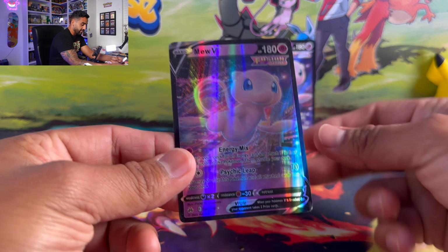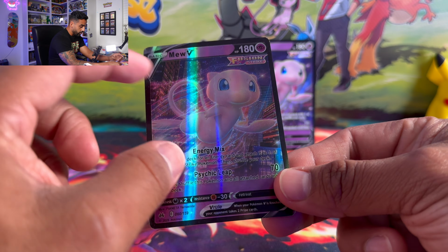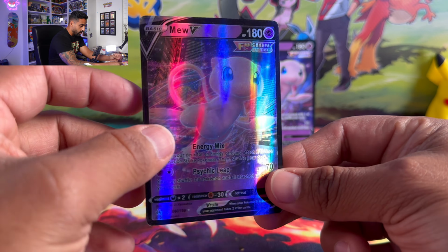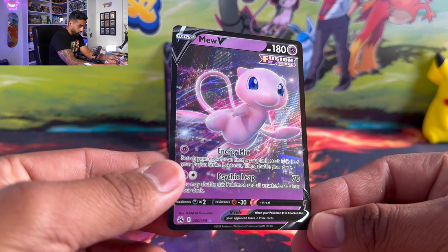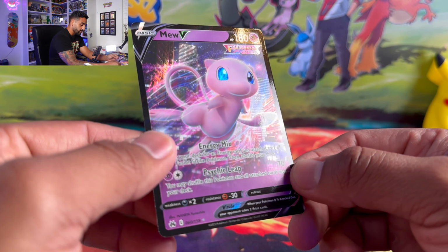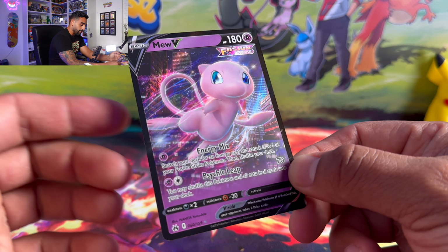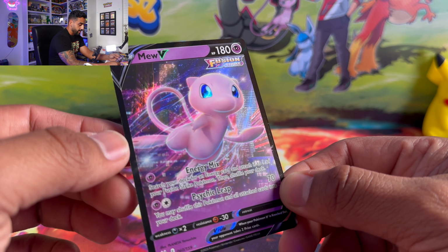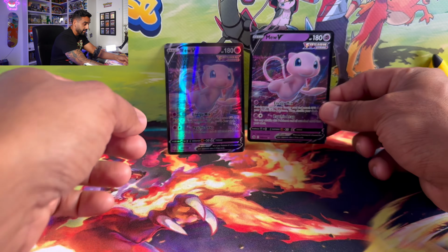If we take a look at the fake one here, as you can see, there is holo all throughout the card on the Mew itself. And it's just more of a dull holo pattern. If we look at the real one here, this Mew, there's no holo on the Mew itself, except for the eyes here, which they usually put a holo there. But on the body itself, as you guys can tell, there is no holo on this Mew. And yeah, it's just a lot shinier color, and that's a huge difference.